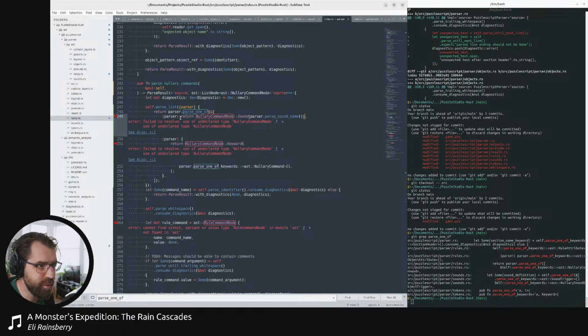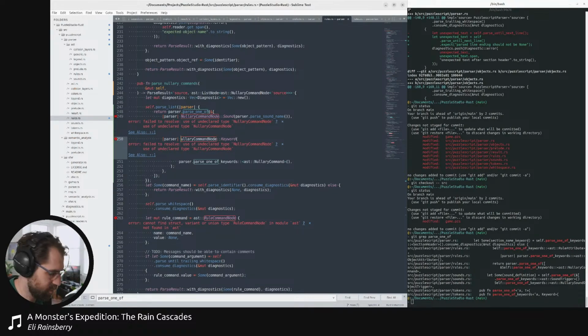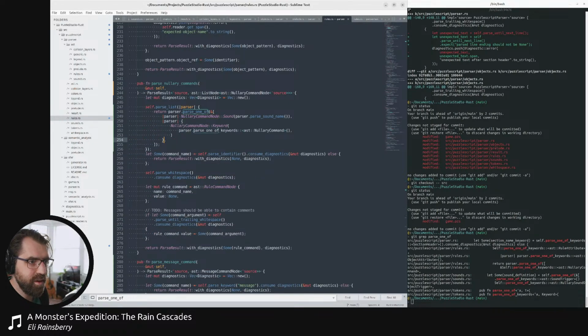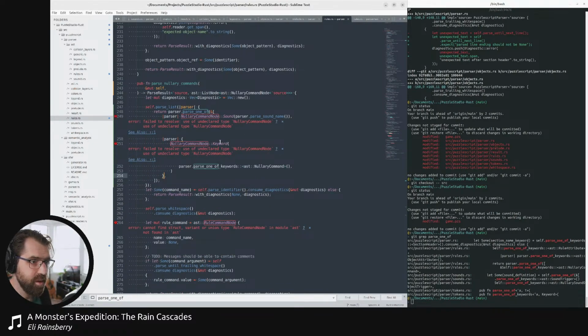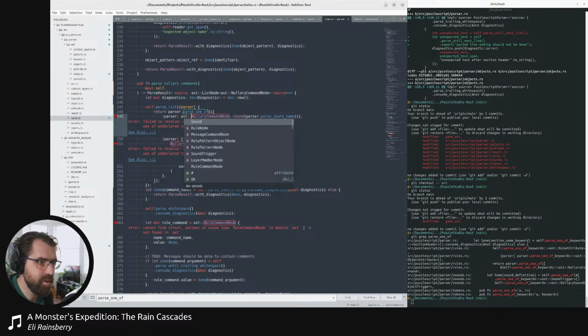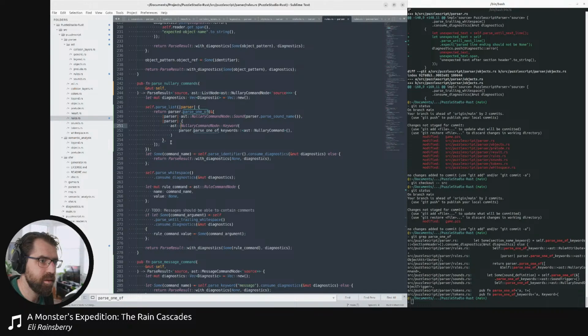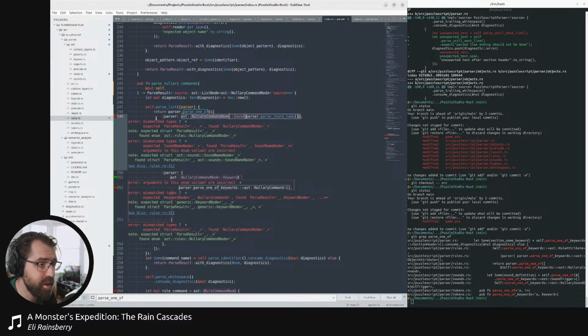So that's funny, it removed my brackets. In which case, yeah, maybe I should just do that. It's a little cleaner, right? What have I done? Is that right? Maybe? Use of undeclared type, nullary command. Oh yeah, AST nullary command node. It's funny that it doesn't just recommend that. Mismatch types, expected parse result. Oh yeah. Okay.